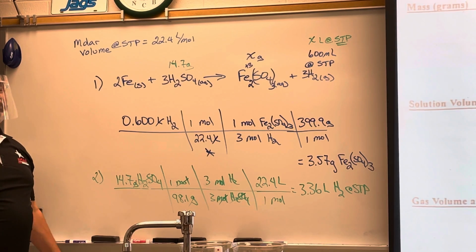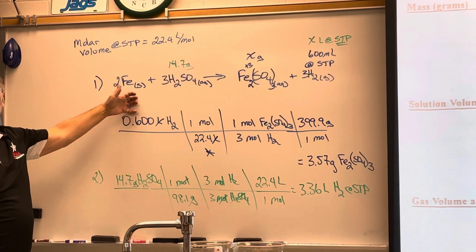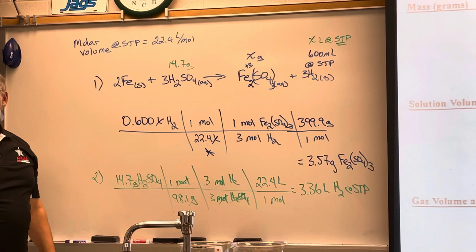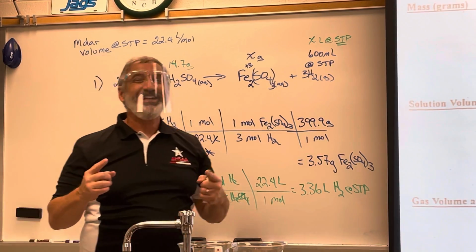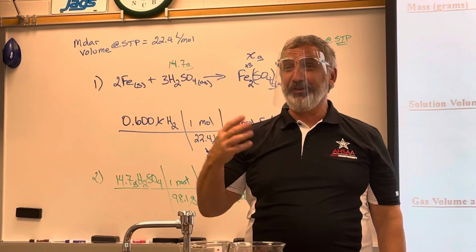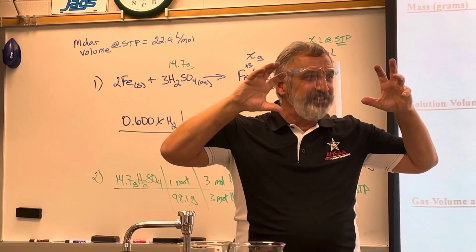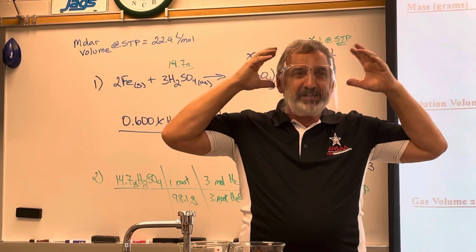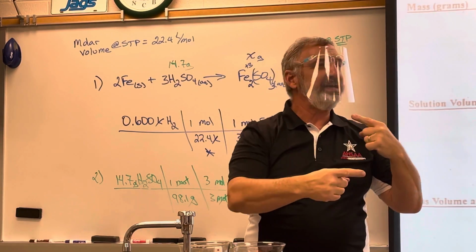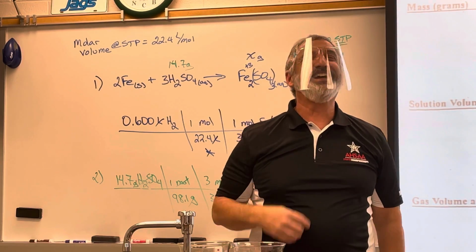Now you've got 5 more problems that are really identical to all this. You're either going to be given a mass and find a volume, or given a volume at STP and have to find a mass. I don't know why, but this feels easier than the last. Yeah, because your brain, as much as you hate to admit it, some of you are consciously thinking about chemistry as you go through life, but everybody's subconscious is taking everything you're learning, organizing it and developing it. Your brain is constantly working with it. So when we come back to it, it just makes more sense the second time. If I paid attention in psychology, I would have known that.